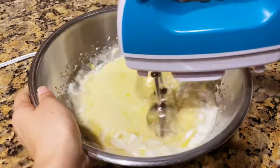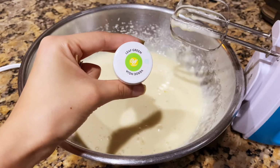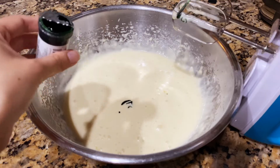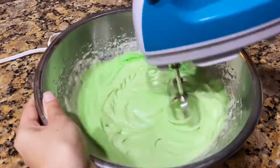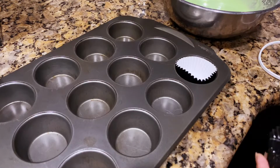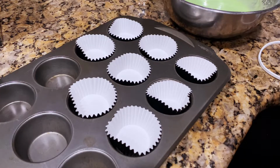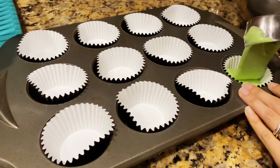So just follow what the box says. I did something a little bit different. I wanted the batter to match the icing, so I colored mine a little bit green. Also, when I bake these cupcakes, the directions wanted me to bake them at a lower temperature for a longer period of time, but I didn't do that. I baked mine at 350 for about 20 to 25 minutes, and they turned out just the same as you would with a regular cake mix for cupcakes. So that's what I did.